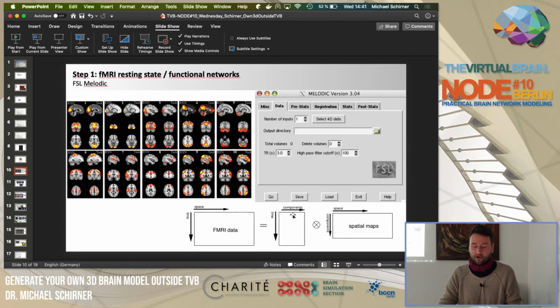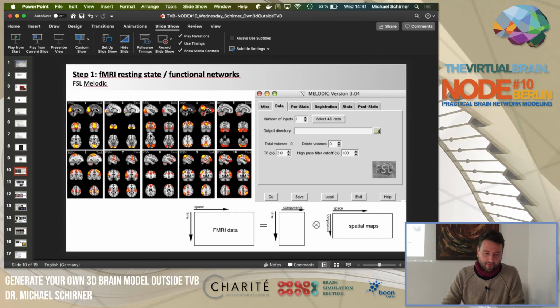So this is how people found out about resting networks. So this huge matrix here is decomposed into a very simple matrix. So here we have only maybe 20 or 30 or 40 components, and how their activity changes over time. And these are the components, right? So to the left here, these are resting networks. These are the components, basically. This is the information that we see here.